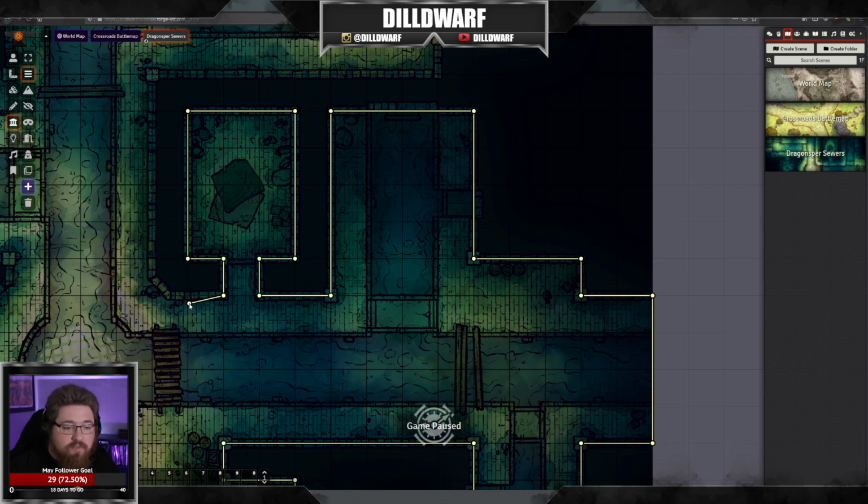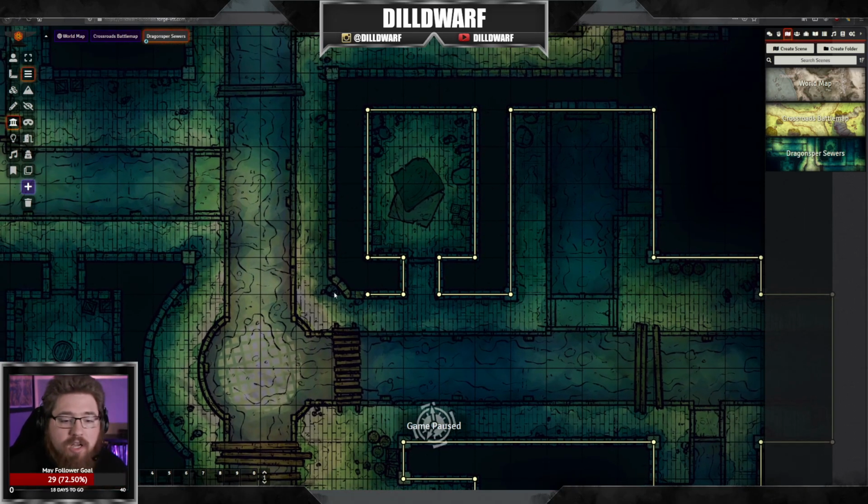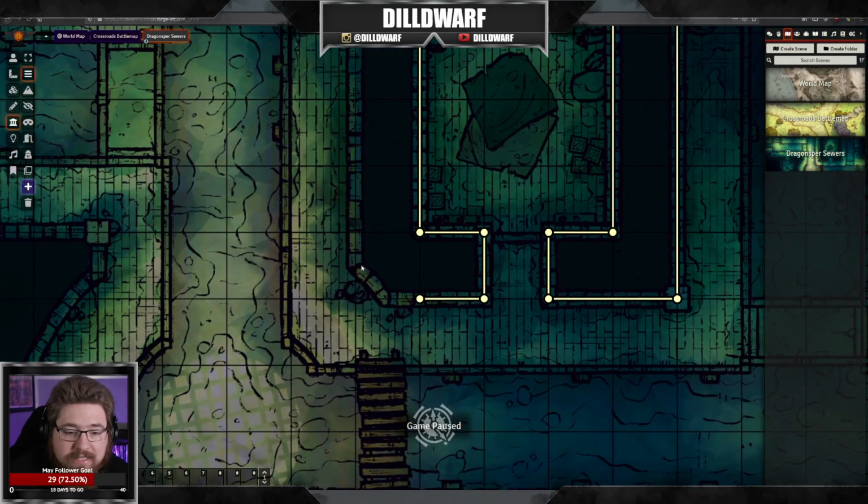Okay, so here's one that's going to be kind of off the grid. It's got this neat little alcove here. So you don't want to pull it all the way to here because it won't look right, because the map's not drawn that way. So what you want to do is turn off snap. Then you can click and drag. Ooh, why is there two?